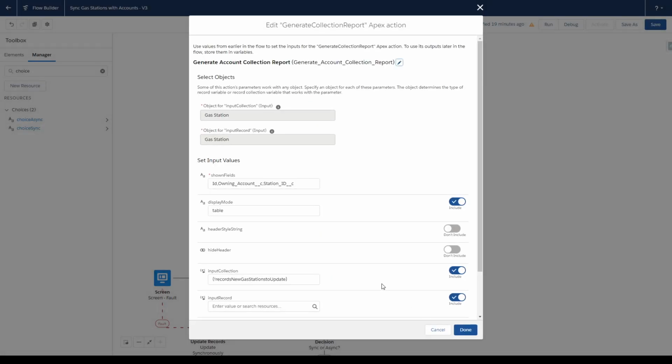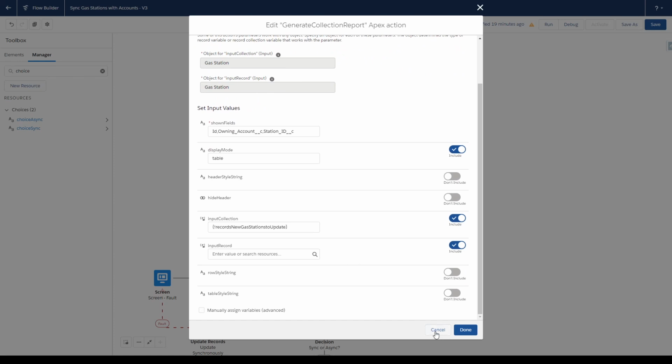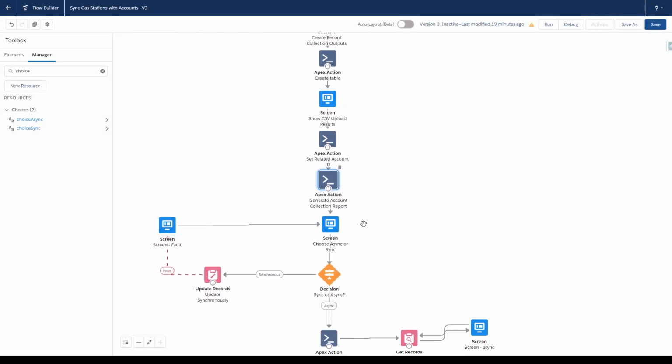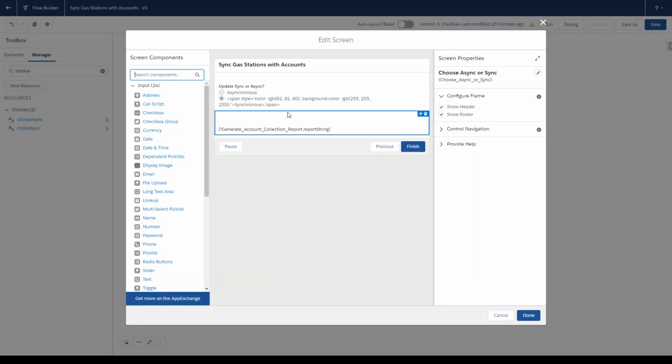Then for debugging purposes, I just threw in another generate account collection just to show the results of the mapping. So you don't actually have to do this, but I did it just to show you what MapCollection does. And then for the sake of the demo, I just let us choose between synchronous and asynchronous.